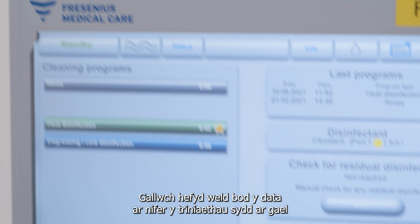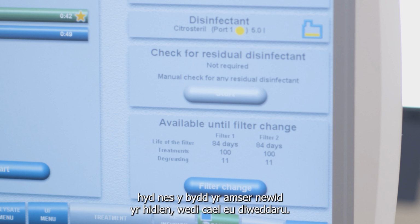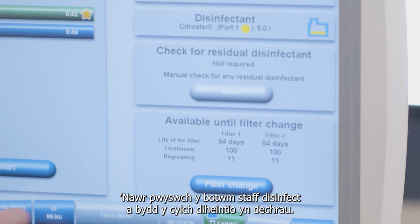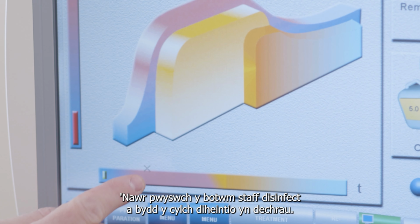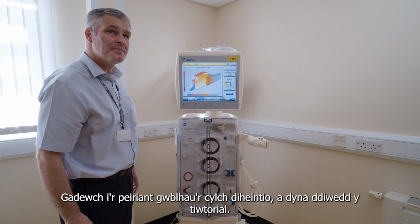You can also see that the data about the number of treatments available until the filter change time has been updated. Now press the Start Disinfect button and the disinfect cycle will start. Allow the machine to complete its disinfection cycle. That completes this tutorial.